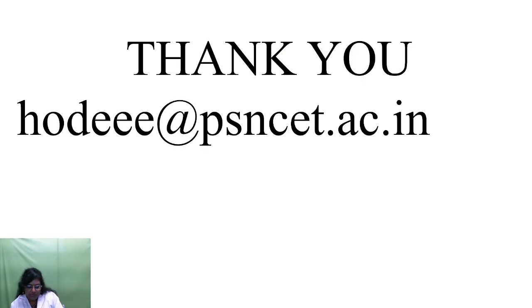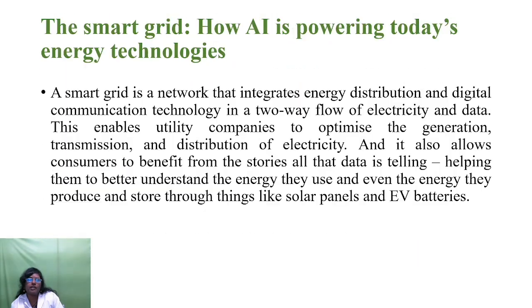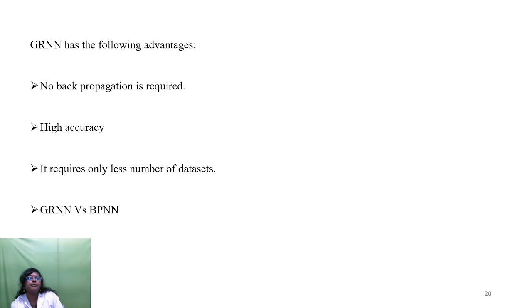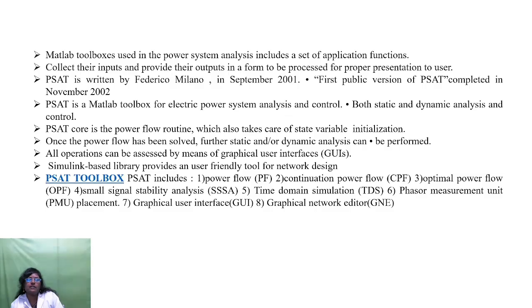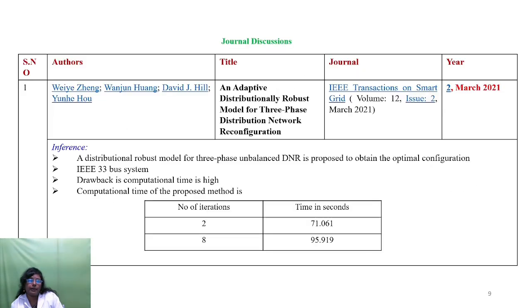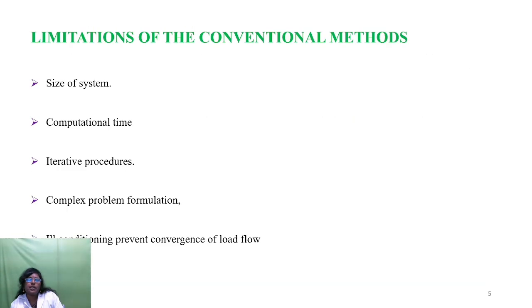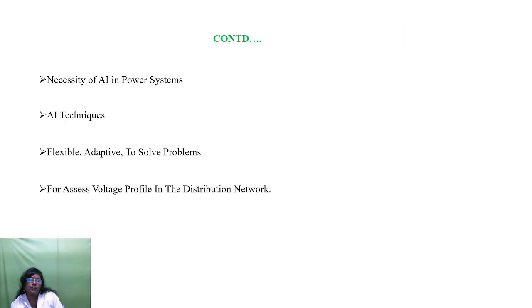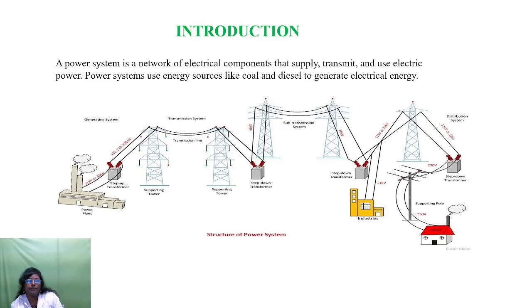So once again I summarize the things we have discussed in this session. First we saw the normal generation structure of the electric power system, which has 3 stages. One is generation, second is transmission, and third one is distribution. In generation, we generate the electrical power with the help of renewable and non-renewable energy resources. Next, the generated power is given to the transmission side.